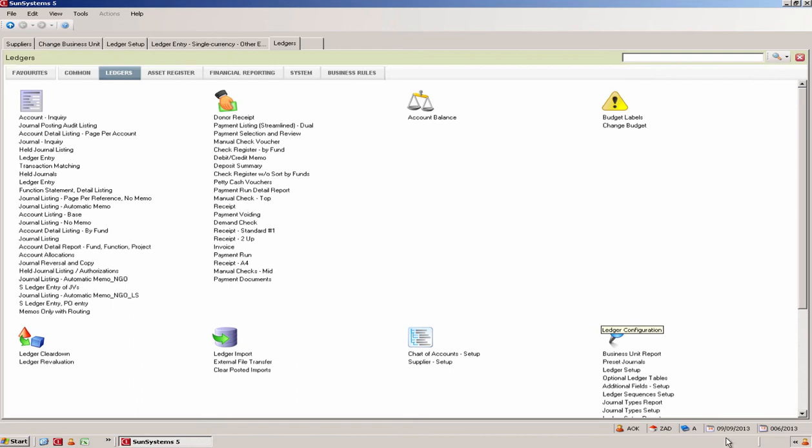Moving toward the right, the next piece of information is the transaction date. This is the current transaction date. At SunPlus sites, this is always associated with the current date of your operating system. It is always today. The final piece of information here at the far right is the currently open accounting period. If I hover here, it will say financials current period. Depending upon how your organization's fiscal year works, this may or may not match the current calendar month.